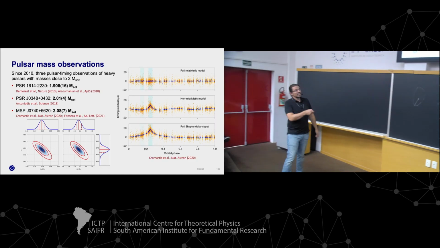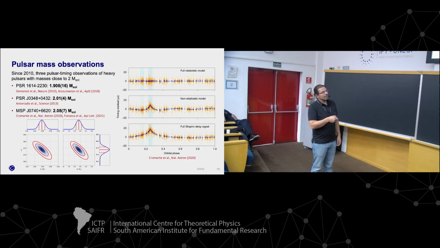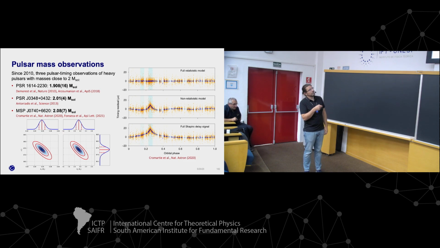And we can actually measure this, and you see the figure here. If you look at the Shapiro delay signal, if you're in the right orbital phase, you are 20 microseconds slower. So suddenly the pulse is 20 microseconds slower. And you can use this to extract the mass of both of these objects from the orbital period and the Shapiro delay. So you have two unknowns, which would be the mass of the two stars. And this is how you can extremely precisely measure the mass of neutron stars. And this was what was used to observe these heaviest neutron stars.